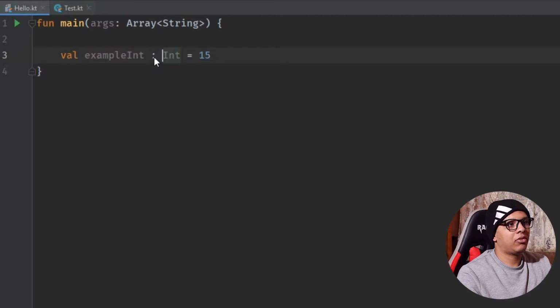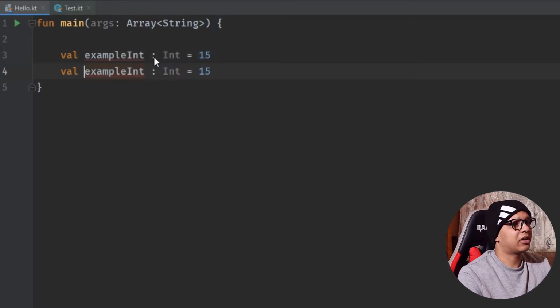And something maybe you don't know, we don't have int like that. We don't have any primitive types in Kotlin. There is no int, no long, no double or float. Everything is an object. This is a Double or this is a Float. So basically we have this Int.